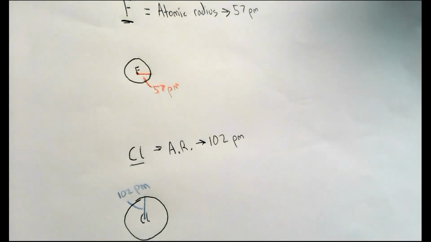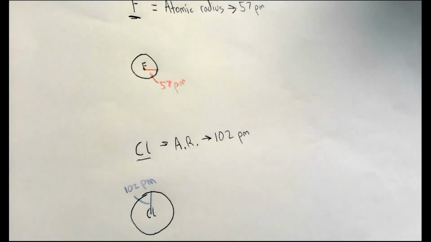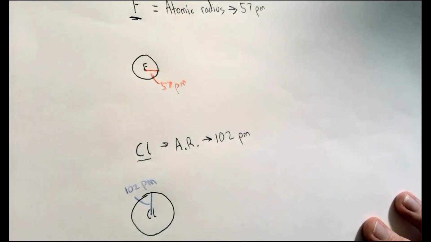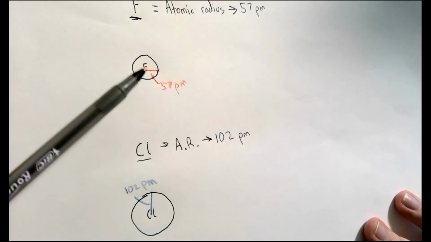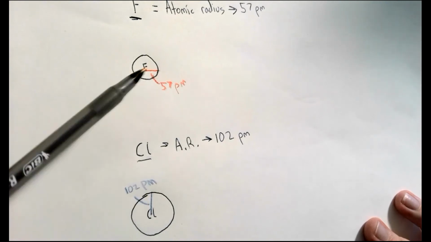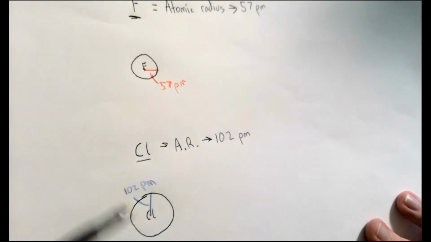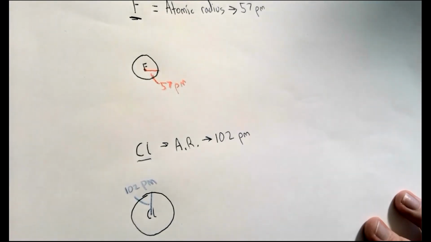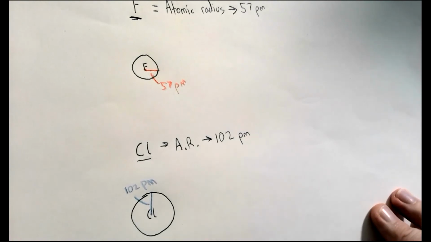But there we go. So before I move on here, I just want to quickly go over the fact that you can see each atom has been drawn with a circle to represent the outside of its electron orbit, the element symbol representing the nucleus, and then the radius drawn in and labeled with the atomic radius. So that's modeling for an atom.